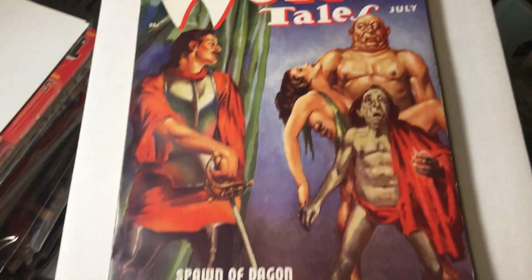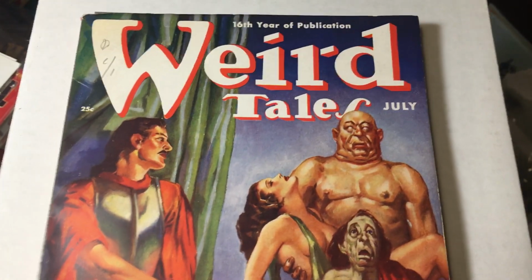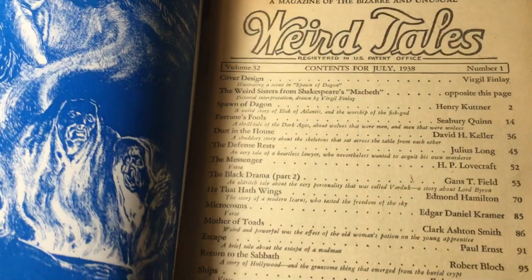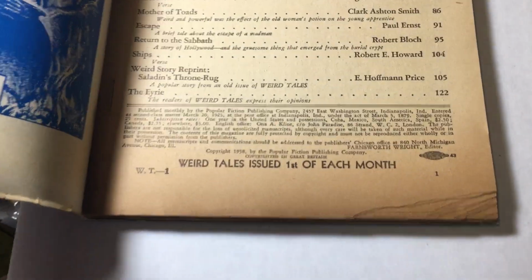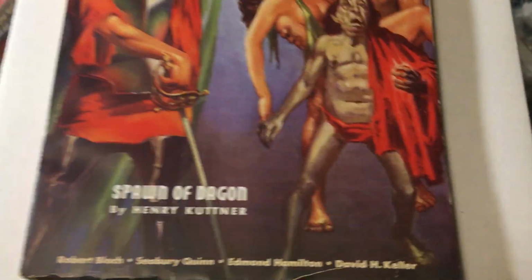Lovecraft is already dead, but he had been in correspondence with Henry Kuttner, so they were epistolary friends. Lovecraft left it open. He didn't mind people using all of his gods. Yeah, he encouraged that. He had fun with it. And so here we are with Robert Bloch and Robert E. Howard, so it's really an all-star lineup. Robert Bloch must have been a little kid compared to everyone else. He was a teenager. Because he was still around much later. Yeah, I got to meet him in 1993, and he was really a gentleman, at least in that he was nice to his fans.